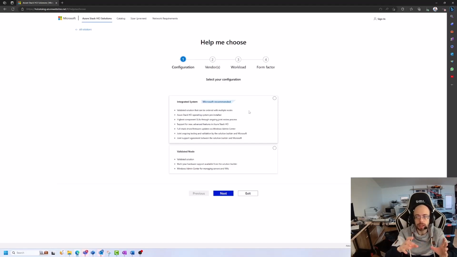All the tools you're getting with an integrated system, whether it's the Dell OpenManage solution or the IPMI integration for your servers, driver and firmware packages, are all built for Azure Stack HCI, for Windows Admin Center and for Azure. So it's fully integrated. In the future, you will also get a new deployment experience with these integrated systems, which is currently in preview. I will link it below. But as I said, it's a fully integrated joint solution, and it's treated by both parties as their solution. It's not hardware and software, it's a whole solution stack.